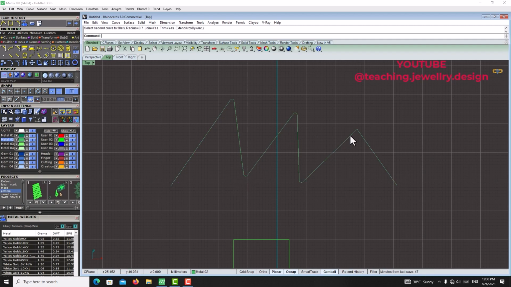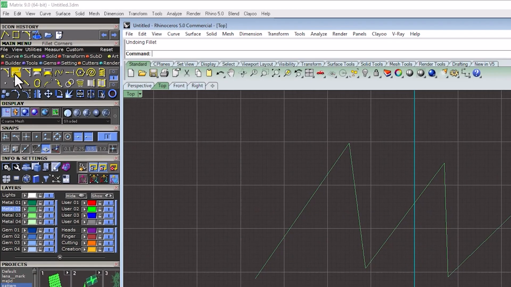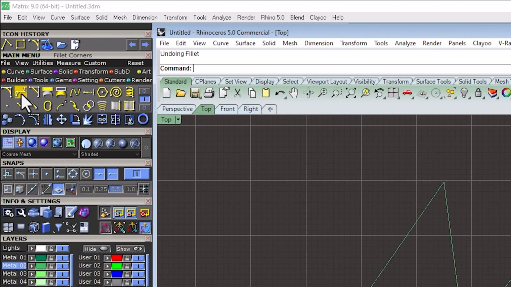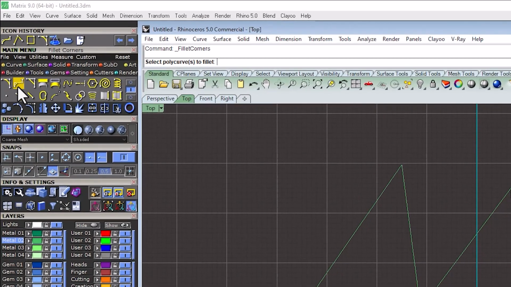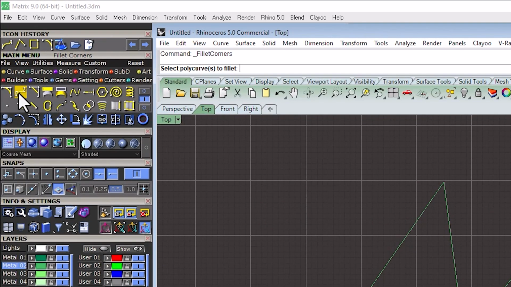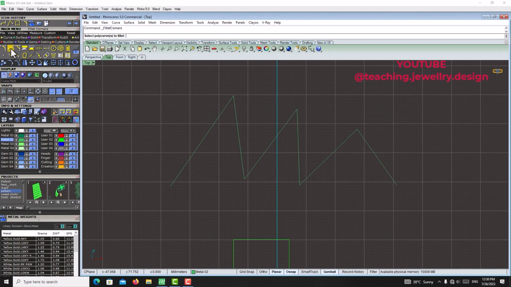Okay, the next command is fillet corners. What's the meaning of fillet corners? When I want to fillet all corners in our lines, for example we have 1 2 3 4 5 corners, I want to fillet all the corners with one click. We click on this button, fillet all corners.